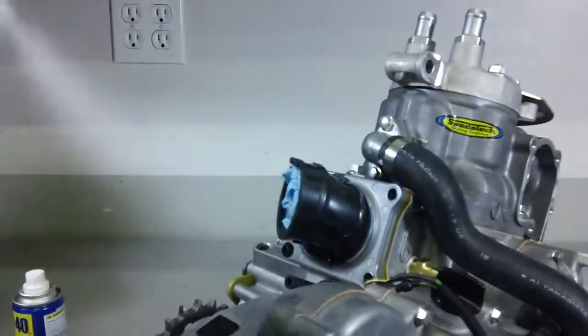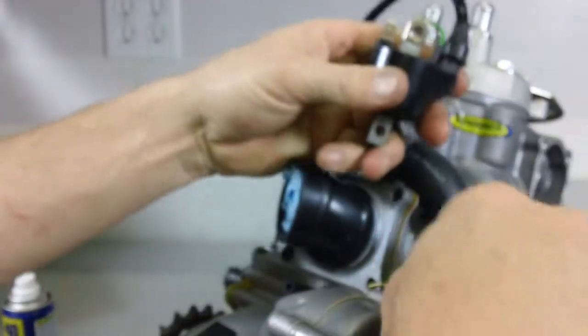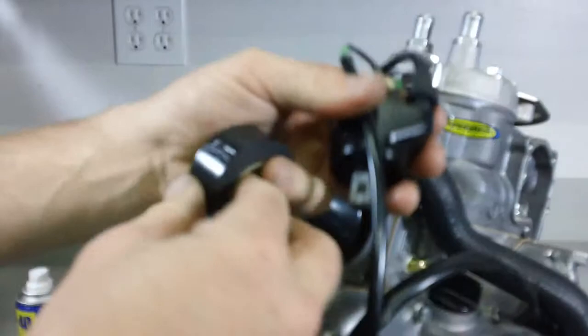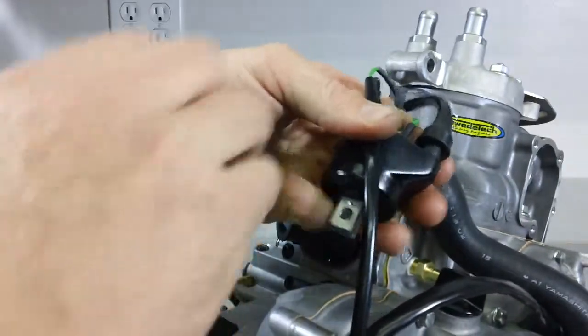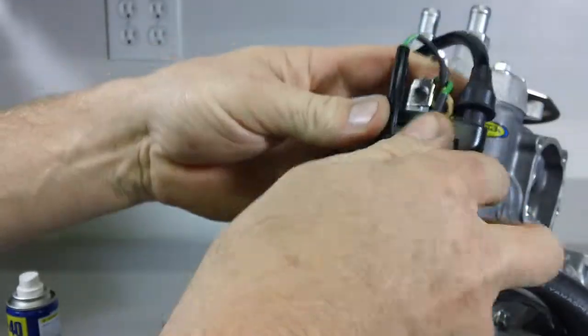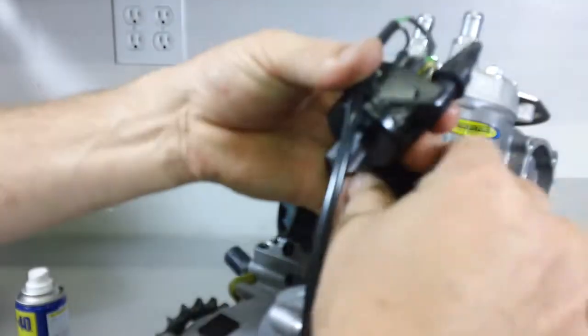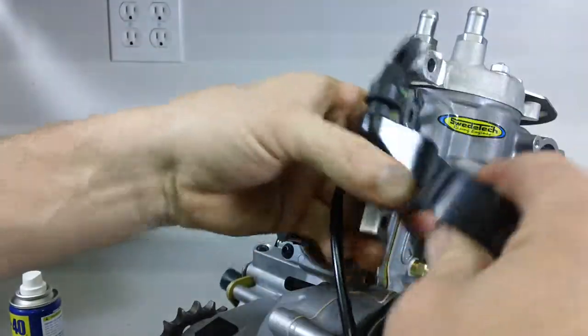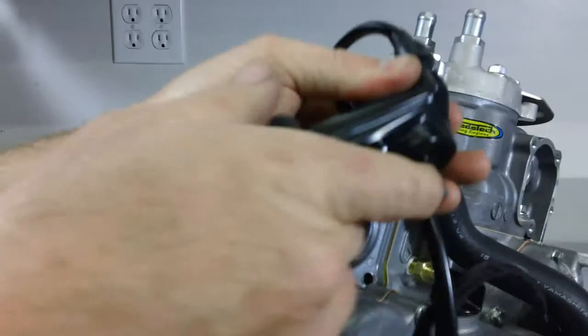The coil side isn't so bad, but the plug wire to the spark plug cap — definitely use a little bit of WD-40 there, because you will get a false sense of security when the two rubbers tie together when they're dry. Always give the wires a nice healthy yank when you're done to make sure you have a solid connection. We're utilizing the electrical tape to secure the wires to the coil, and this will help with the vibration and keeping the wires from breaking as often.